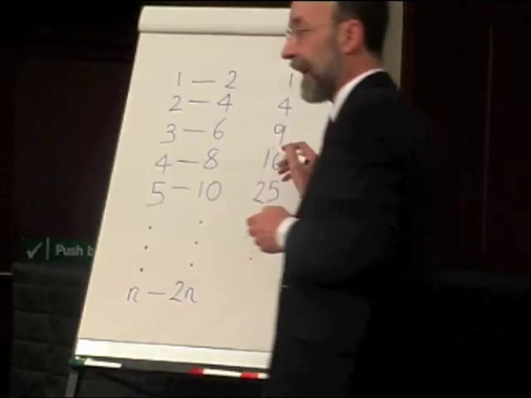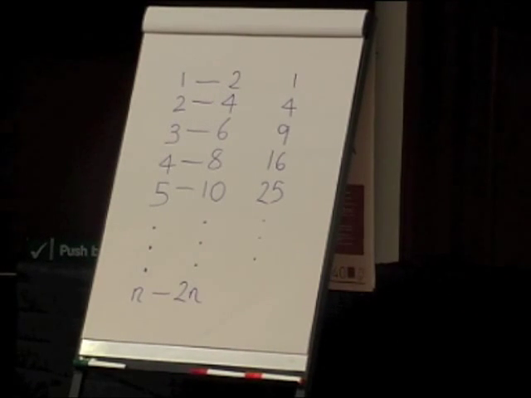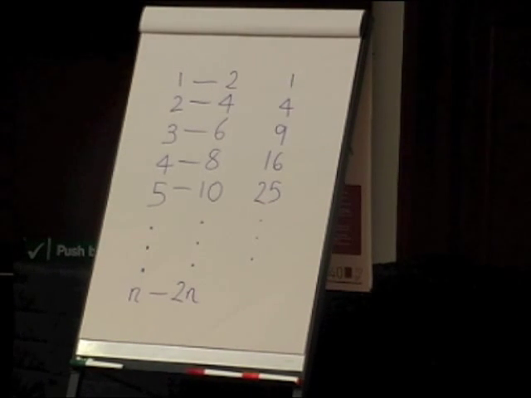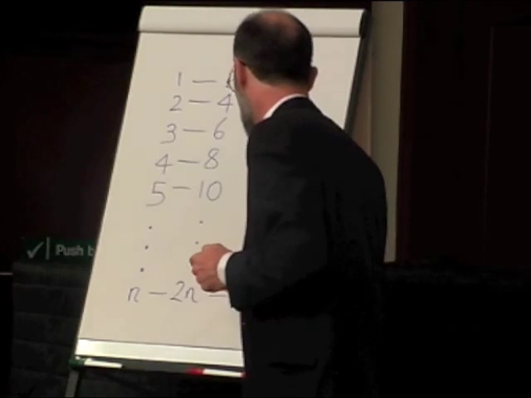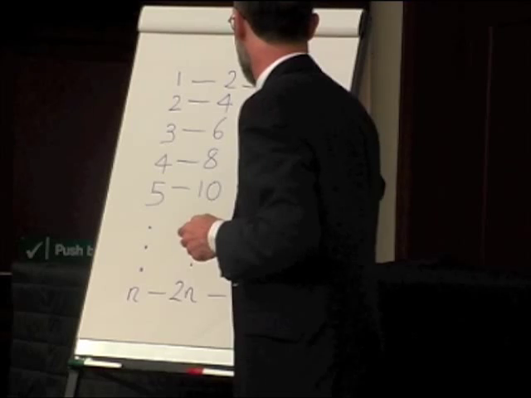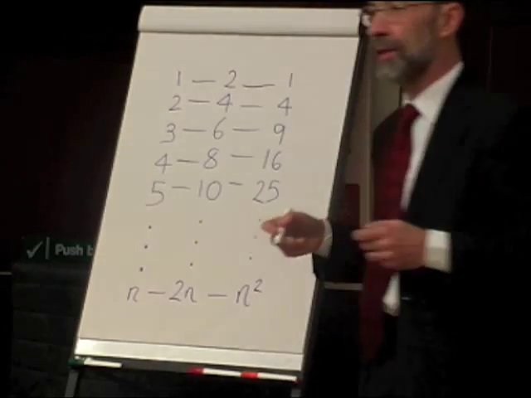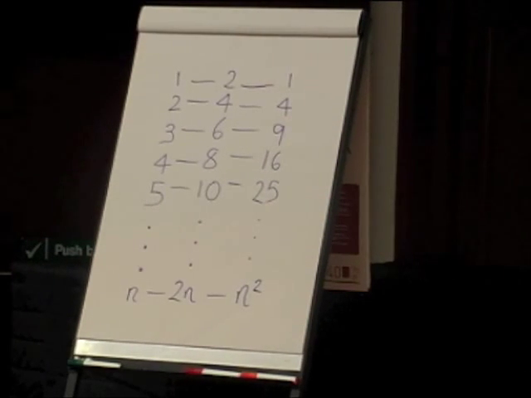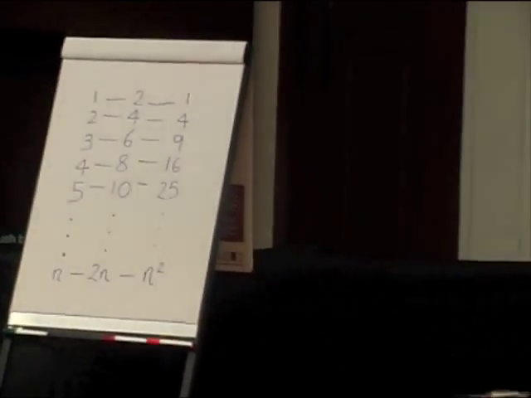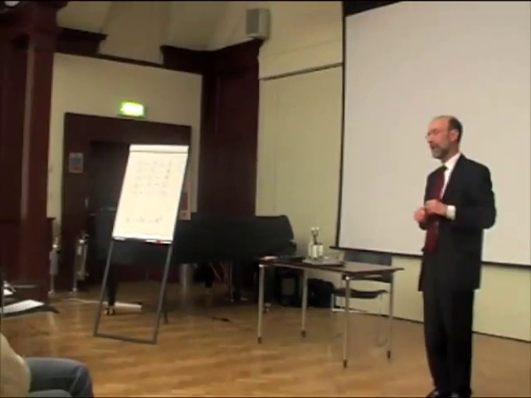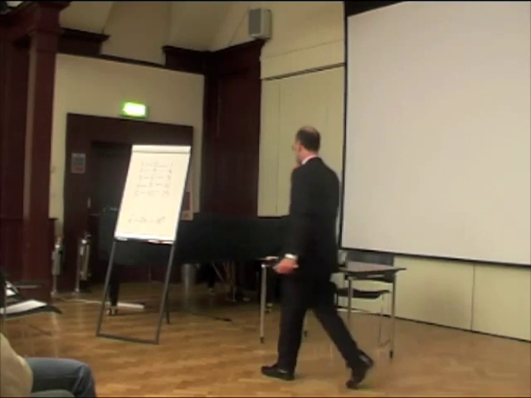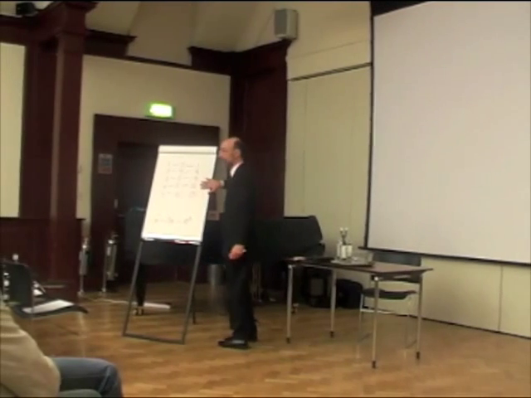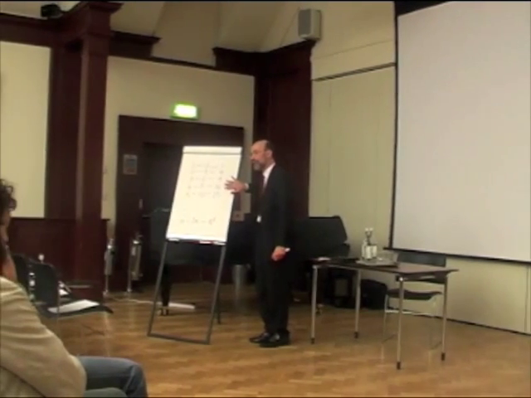1, 4, 9, 16, 25. Again, the three dots are crucial because, again, there are infinitely many of them. And here we write n squared. And again, we have the same paradoxical situation that it seems that we have to admit that there are just as many squares as there are integers altogether, while on the other hand, there's a strong intuition telling us, no, there are fewer.